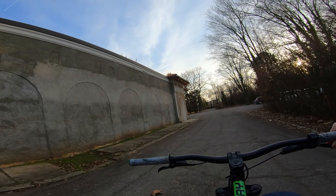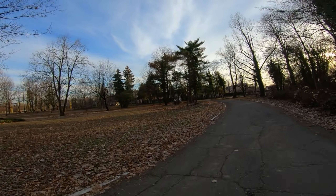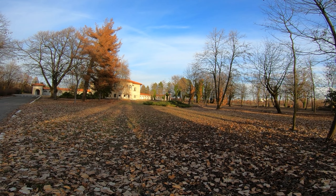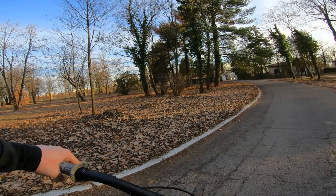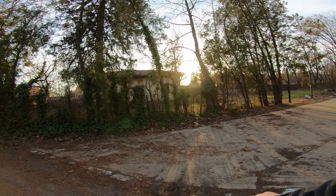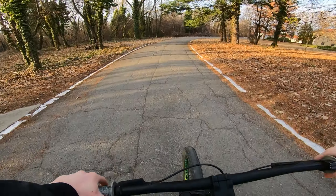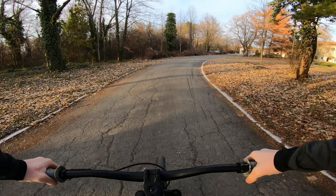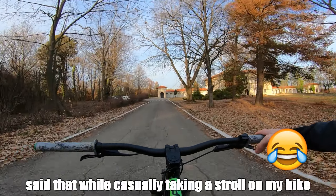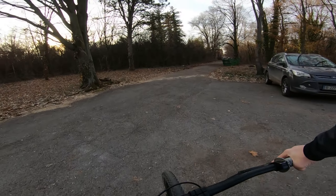This part of the building was not renovated like that other part back there, but this one surely is. Now I remember — in the Second World War, this house was used by Romanian authorities as a headquarters. I don't want to overstay my welcome; I don't see a guard booth but you never know. There's another abandoned house on the property and another alley going back there. I don't want to push it, but I want to see if I can pass through those arches first.